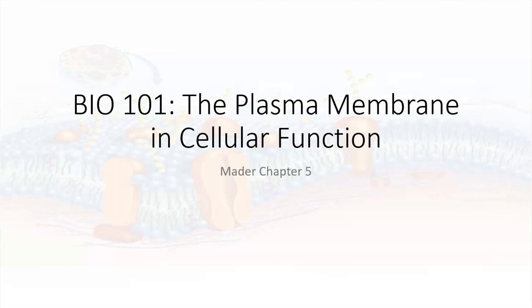All right, so for this particular lecture, we're going to be taking a look at your textbook, Chapter 5, and we're going to focus in on the plasma membrane. Now, we've already talked about the plasma membrane in some contexts because you need to be able to talk about membrane-bound organelles. This time we're going to look at the plasma membrane, the surrounding outside cellular membrane, as its own organelle and some of its functions.